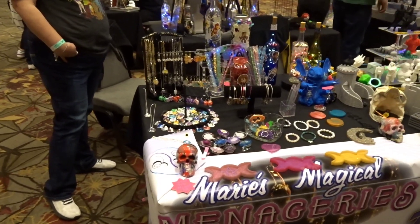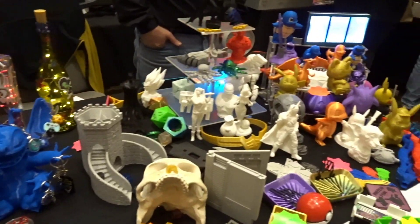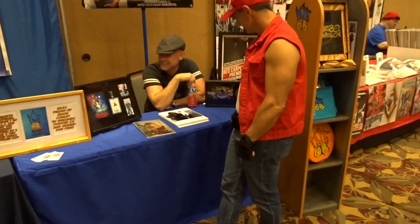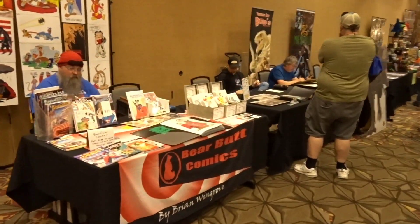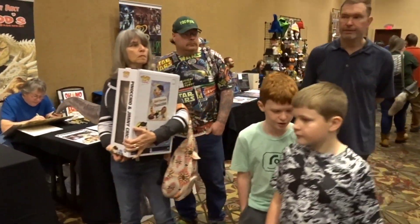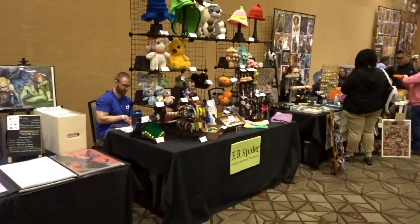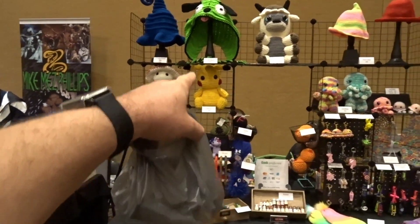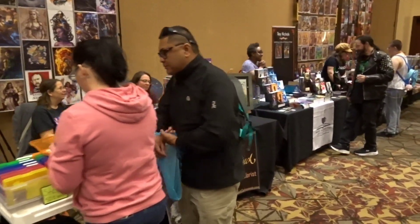And this is Marie's Matchel Menagerie — check that out. Look at the Stitch Buddha Stitch figure there on all the jewelry and stuff. And check these 3D printed figures — very cool, love it. And this is kind of artist alley right here. Jason Conley right there — this is very cool. A lot of these guys have worked for different comic book companies in the past or currently, and they also have their own comic books that they come here to promote. Be sure to check out these booths — they're usually on the far wall on the left as you enter. And then you also have Evie Spider, which we've seen at different conventions. She does great work with all the knitting and stuff. There's Pikachu on the hat, Cthulhu stuff — artists all along here with beautiful work.